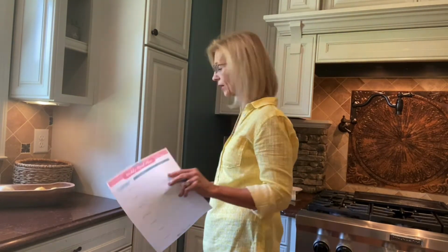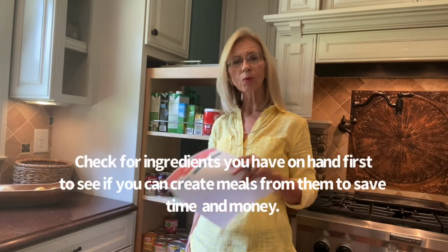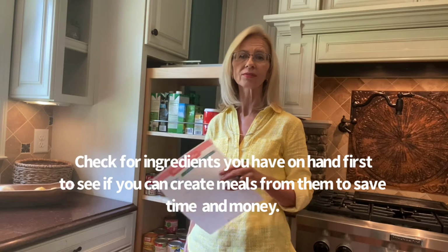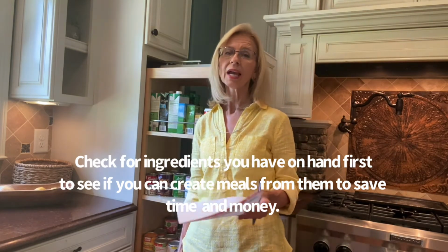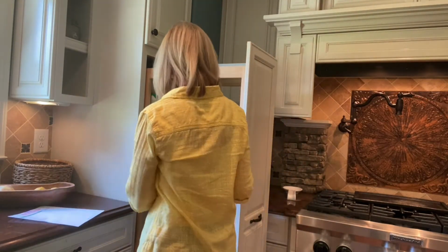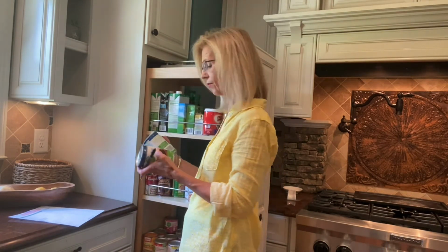Now, the first thing I do before I start planning any new meals with new ingredients, using my cookbooks, whatever, is I come to my pantry like I've done right here, and I'm gonna open it up, and we're gonna check for food that we already have so that we can utilize what we have, because that is the best thing to do, because it saves time and it saves money, and you know, you don't want to be wasteful, right? So what do I have in here that I could utilize for a meal? Maybe I can get 1 or 2 meals out of what I already have. I have to be creative, right? That's what homeschool moms do.